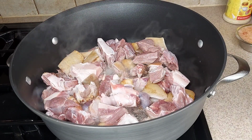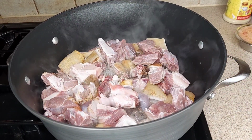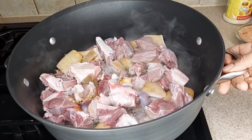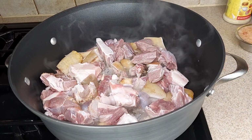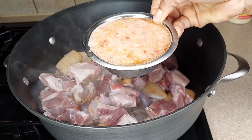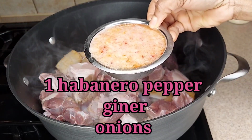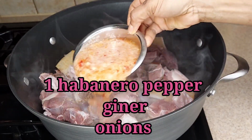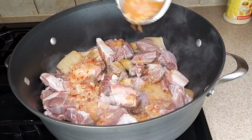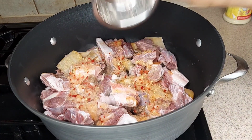Okay, this is my goat meat. I've already put my goat meat on the stove. As you can see, the goat meat is already here. What I'm going to do right now, I have my blended pepper, one habanero pepper, onions and ginger. I'm just going to pour this into the pepper soup, the goat meat.